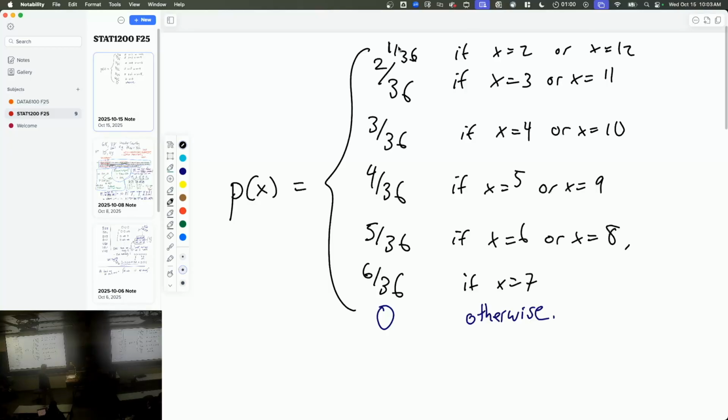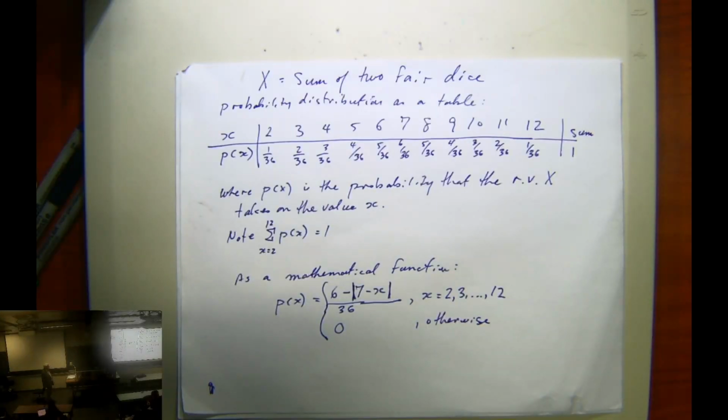If you've taken calculus, you've been tortured to death with what are functions and when are two functions the same, and so on and so on. These are two identical functions. Yeah, you can always write it like this. Sometimes it's helpful to write it the smart way or the compact way, and sometimes this is good enough. So it just depends on what you need to use it for.